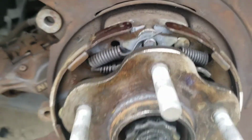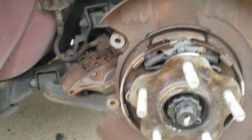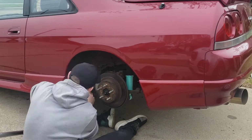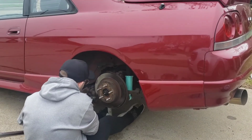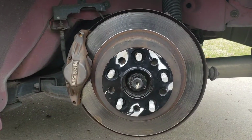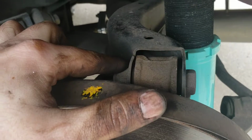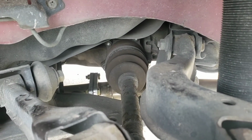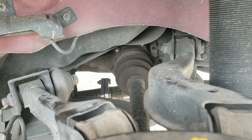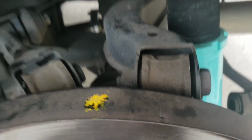Alright, everything is put back together on top and on the bottom. Let's put the rotor back on, put the brake caliper back on. Let's get to that rear camber arm. Alright, here's everything put back together. Went ahead and slapped on the spacer. So it's going to be one bolt here and one bolt back there. I believe the left side here is a 17 and the right side is a 19. And I do believe the same applies here. So let me go ahead and get this off.